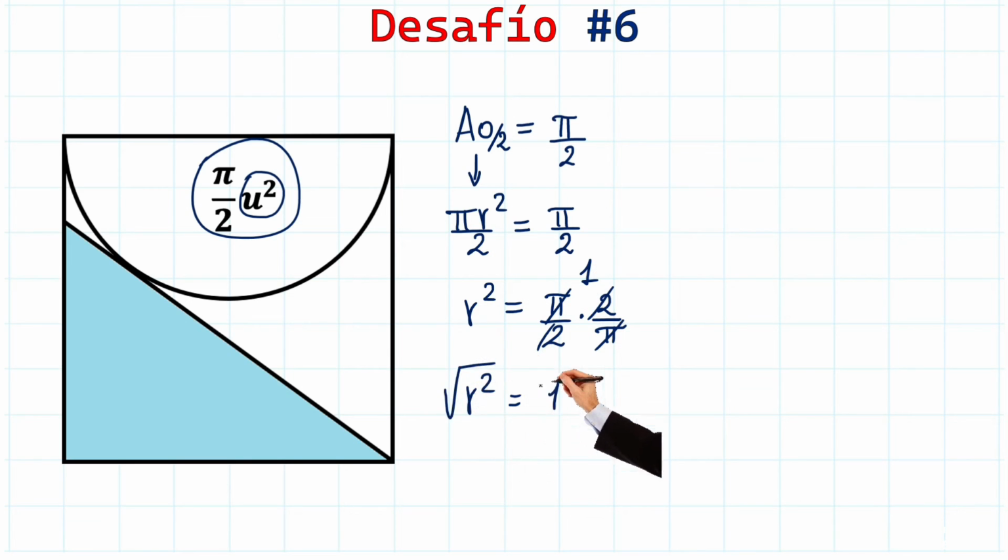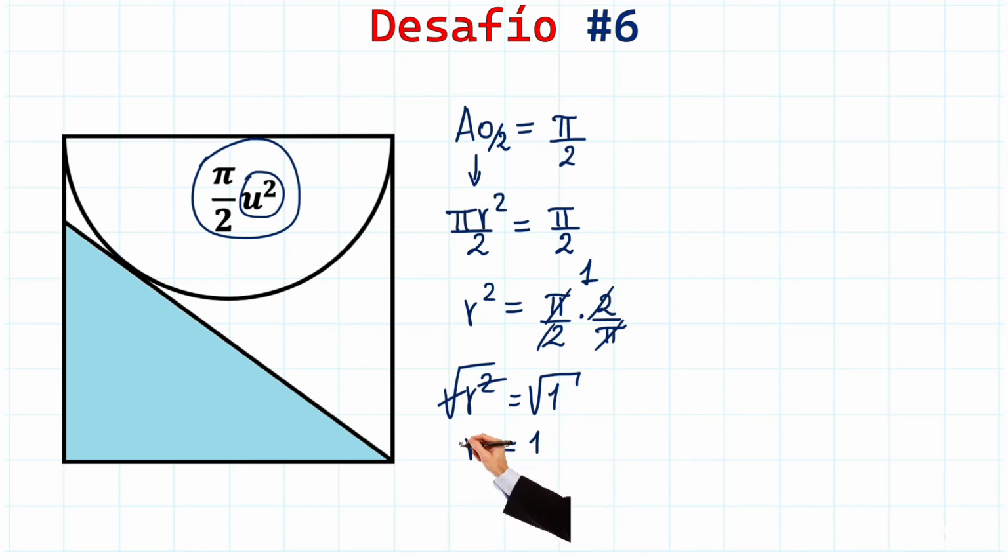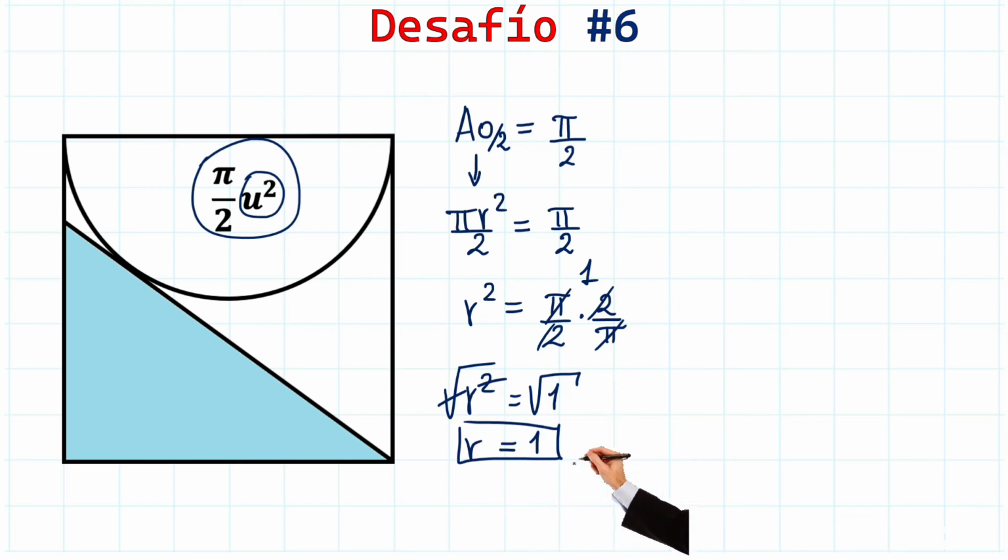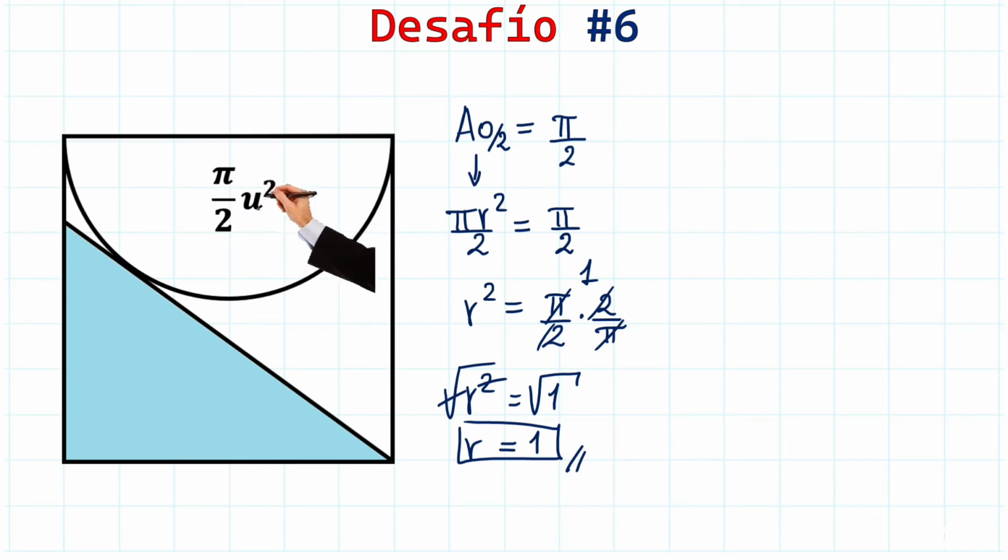By applying the square root to both sides of the equation, without the plus or minus because we only need the positive value, we can simplify the index with the exponent and get that r is equal to the square root of 1, which we all know is 1. Fascinating, we already have the radius of the semicircle, which is an important piece of information we needed. Look, the center of the semicircle is appearing here. So from here to here, it's 1.